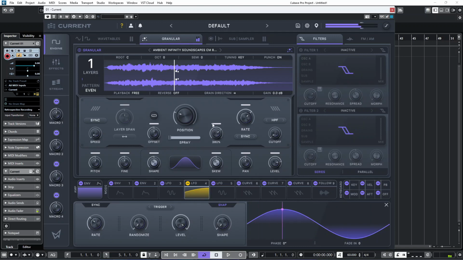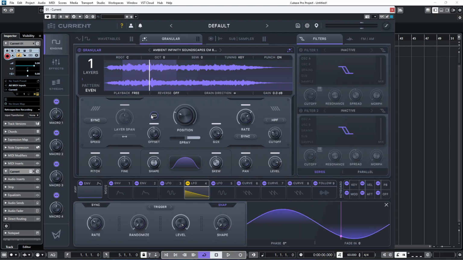Here we adjust the size of the grains, the shape of the grains, and if I click spray, we're spraying the grains within the highlighted section here. So there's a handy high pass filter, but you can also set it to low pass, band pass, and notch.